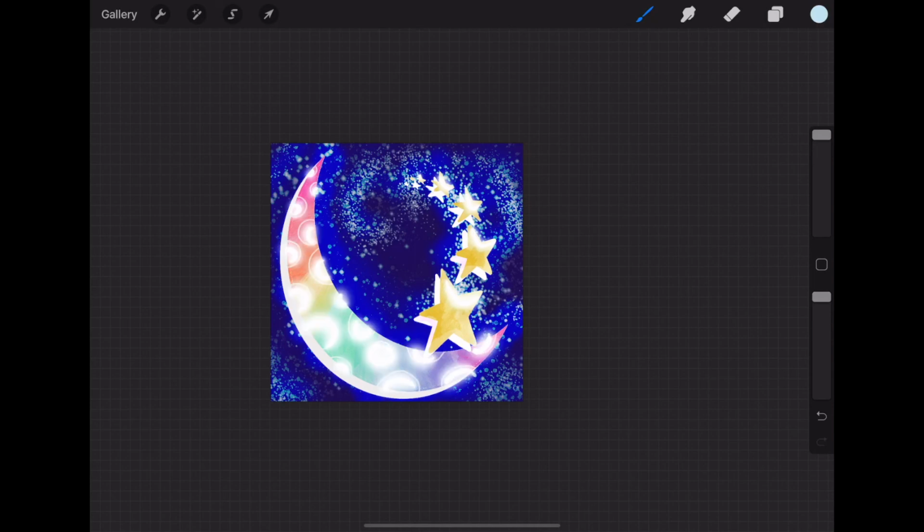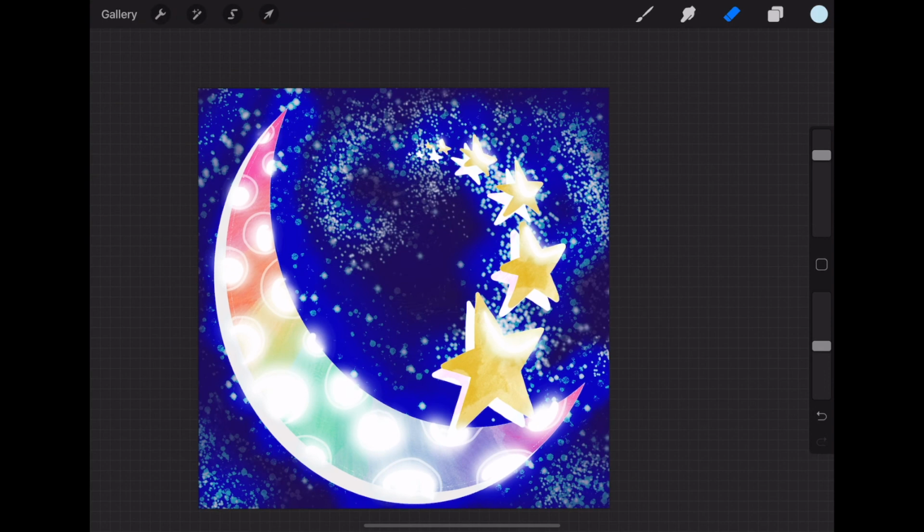Huh. Everything, it definitely looks like it's glowing. I would have to say that the glowingness is definitely there. But would you say it's sparkly? Maybe the stars are sparkly? This is interesting. I keep saying this is interesting over and over again. Yeah, this is definitely different than my normal style. But I am kind of impressed with what I was able to do with this.